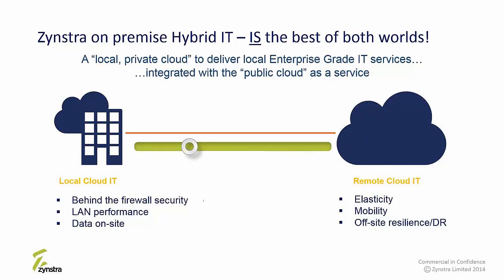So as I mentioned, Zynstra is an on-premise hybrid IT, the best of both worlds. We deliver a complete private cloud that delivers what we feel is enterprise-grade IT services and pre-integrated with a public cloud service such as Azure. So it gives you that on-prem performance, that on-prem firewall security, LAN performance. You can control what applications or data you keep on-premise, and you can decide which of the cloud services you want and when you want to move some of those applications to the cloud as they become available.